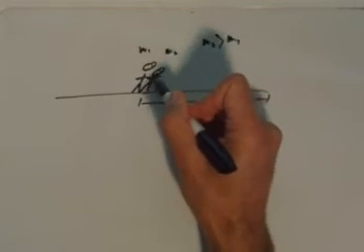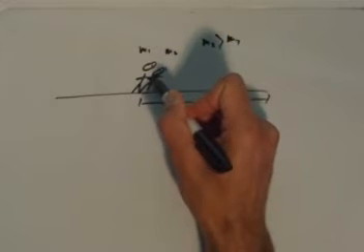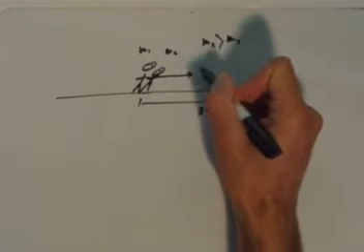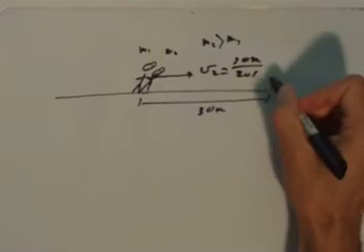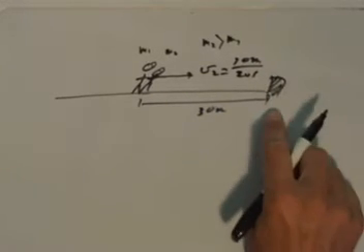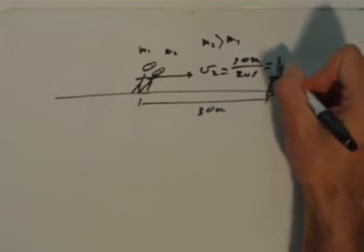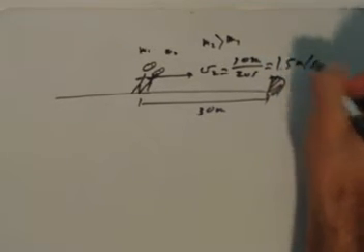So it appears then that if this heavier skater pushes off this one, they will leave here with a speed, say, of V2 of the 30 meters over the 20 seconds it takes them to glide across the ice and not hit the wall, but come to the edge of the ice over there. So this information, the 30 divided by 20, just gives you the speed of the skater after they've pushed off the other one.